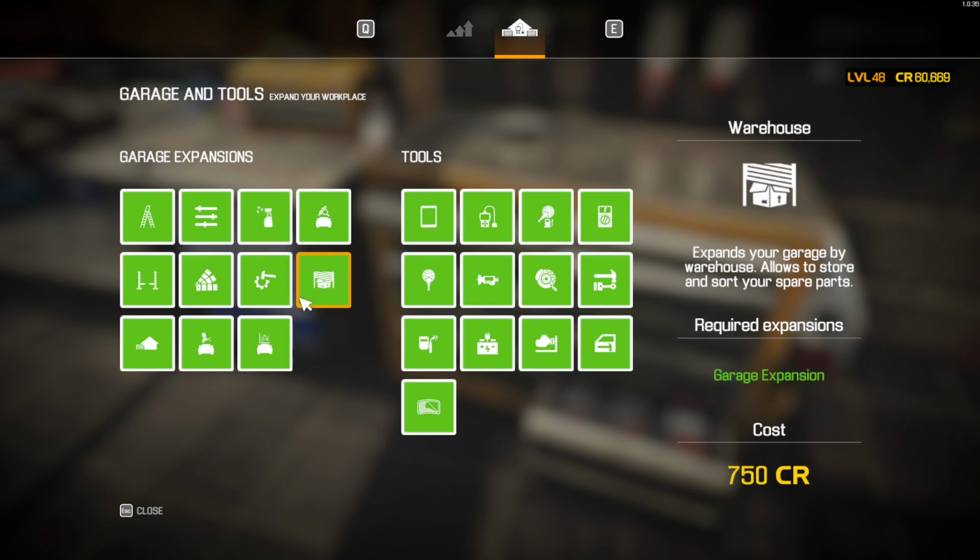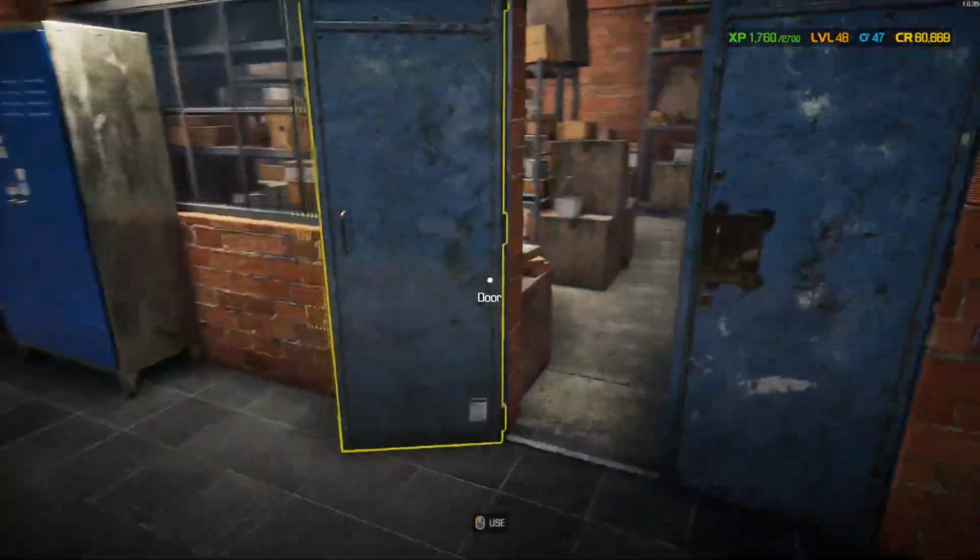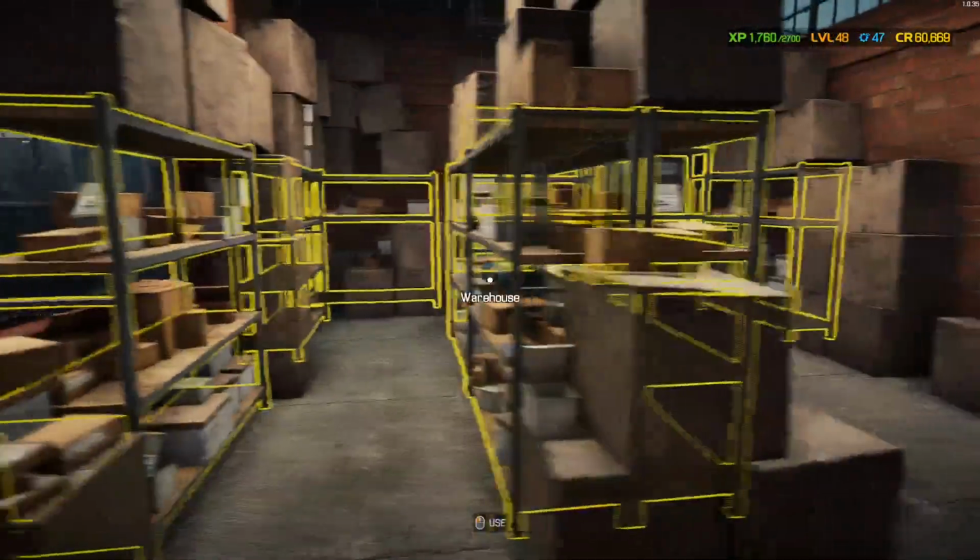So that's that. And this one would be a warehouse. So this will expand your garage by warehouse. Allows to store and sort spare parts. Now, let me just show you what that is real quick. That'll be over here. And you'll see how I have all these shelves.